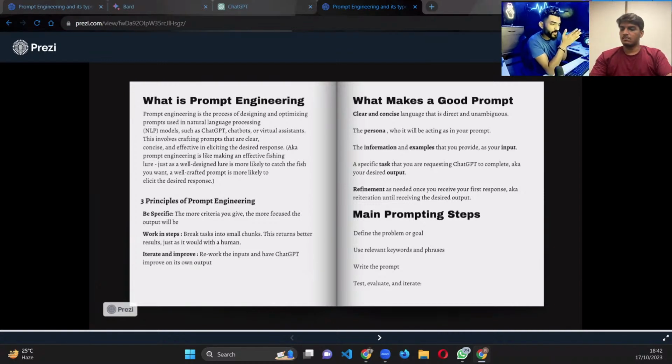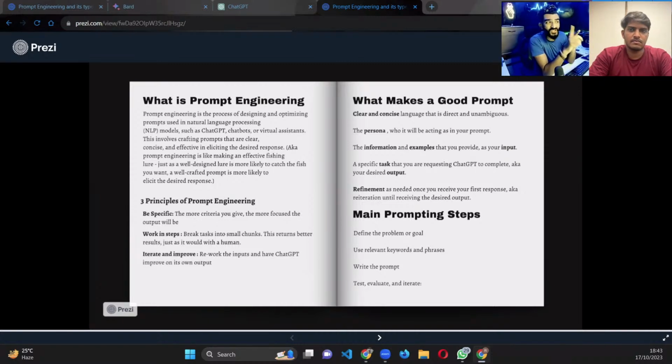If you are asking it to give the output as per a JavaScript console, then yes, it will give you the output as per a JavaScript console. If you tell it that you are a JavaScript developer and you want it to solve this problem, then it will solve that problem as a JavaScript developer. If you say, okay, you are a 10 years experienced Java developer and I need you to solve this problem, it will act like that, right? So always try to use personas.